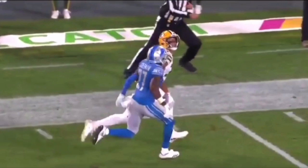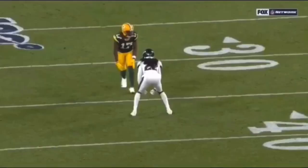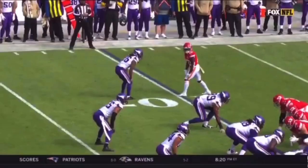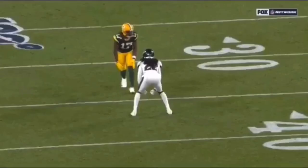Great job. All right, so the next clip we're going to be watching is Davante Adams running a fade. Main thing, we got to have late hands, guys. I cannot stress that enough, and we're going to see it in this example. Let's watch it full speed. So when he's coming out here, I want you to see this ball. Late hands. The DB has no idea when this ball's coming. That's the main thing that I want to talk about here, guys.